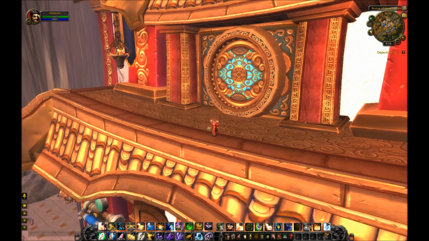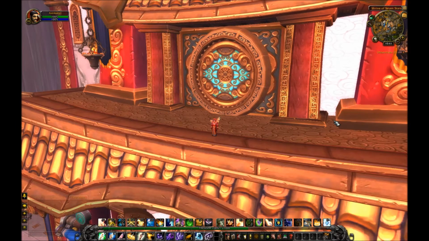Now, you'll notice that my character screen is completely default. I've done no setup whatsoever on this character. He has a completely fresh interface, and the only thing that I've done is installed and enabled Bartender. So over the course of these 3 guides, I'm going to show you how to transform this basic UI into something a little bit more useful and efficient.